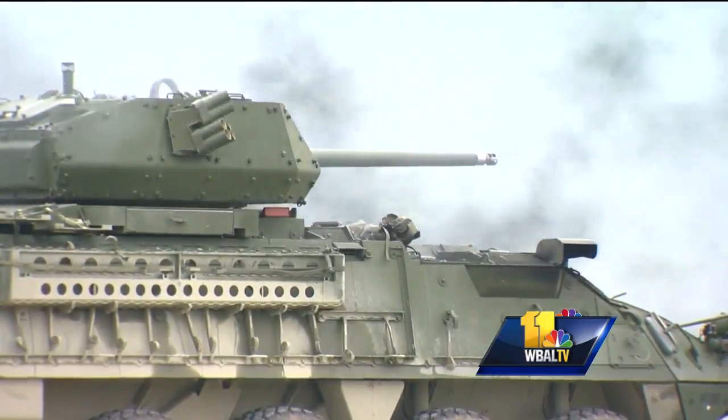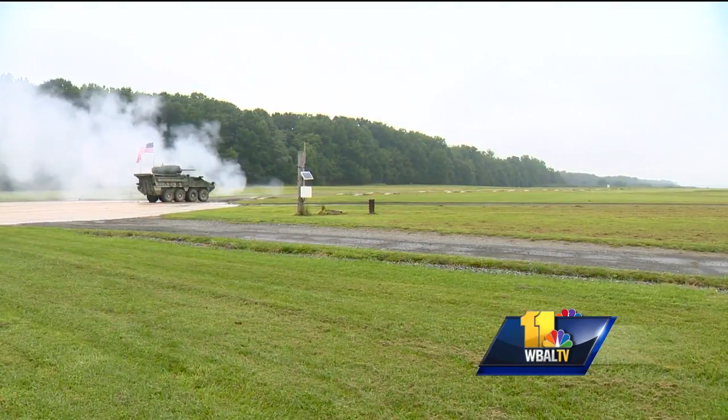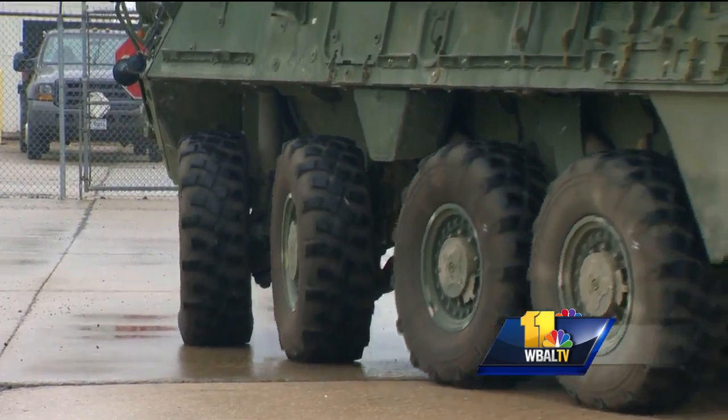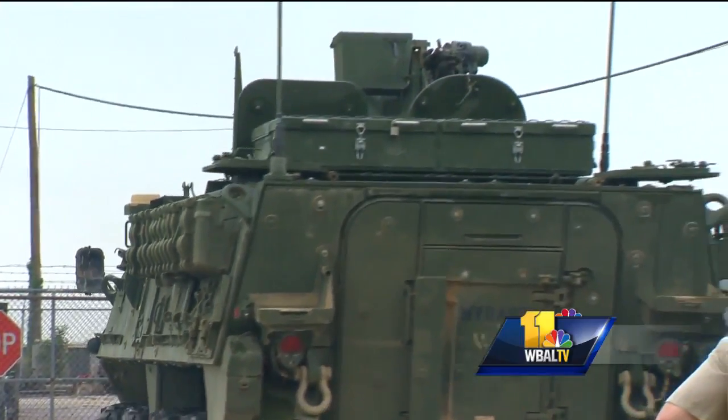It's a lot of firepower. If you've ever wondered what those big booms were coming from Aberdeen Proving Ground, this should give you a pretty good idea. 11 News with an opportunity very few civilians get, an up-close look at an ICVD, or Infantry Combat Vehicle Dragoon. My team watches the news, and that brings home to them what they need to do, because we don't know when we're going to have to fight tonight.